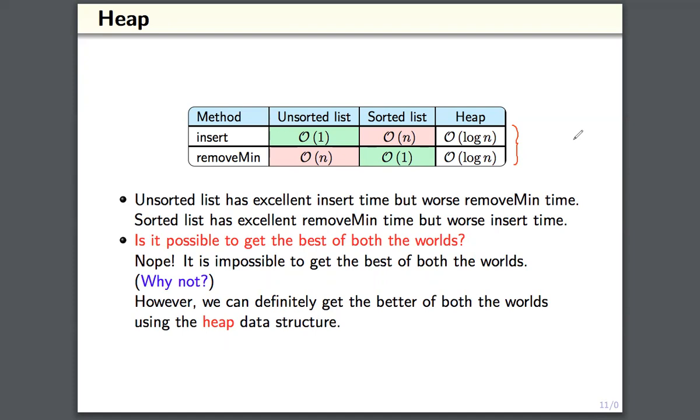Now you think about balanced search tree. In balanced search tree also insert is log n, delete is log n, search is log n. Of course, worst case, right? Everything is worst case. Then finding min is log n, finding max is log n. Removing that min is also log n. So every operation seems log n. So balanced search tree not only solves the problem of insert and remove min, but it does it in log n time. And not just that, it can also handle many other operations. Then why should we care about heap?